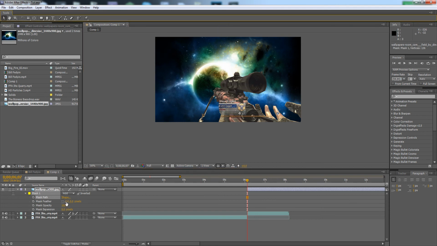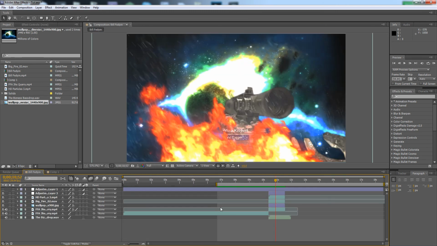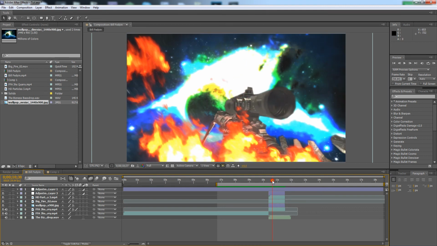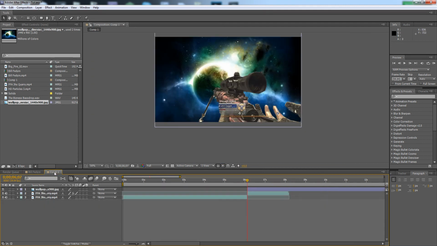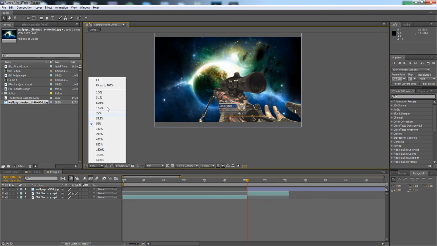So what you're going to want to do, everyone should do this. Your mask isn't going to be perfect unless you take a lot of time making it. You're going to feather it out about 3 or 4. 4 in this case works a little bit better. And if you go over here, you notice the mask only shows how crappy it is in certain spots. So you're not going to be making that many changes.